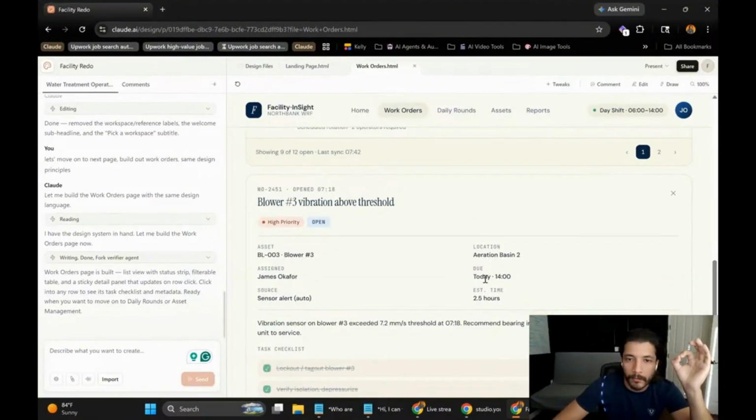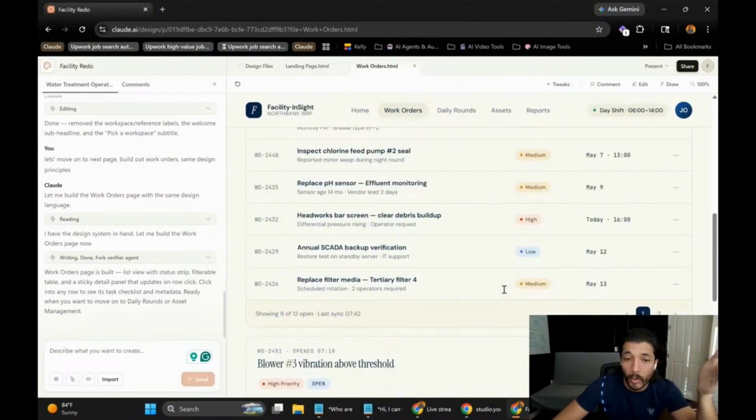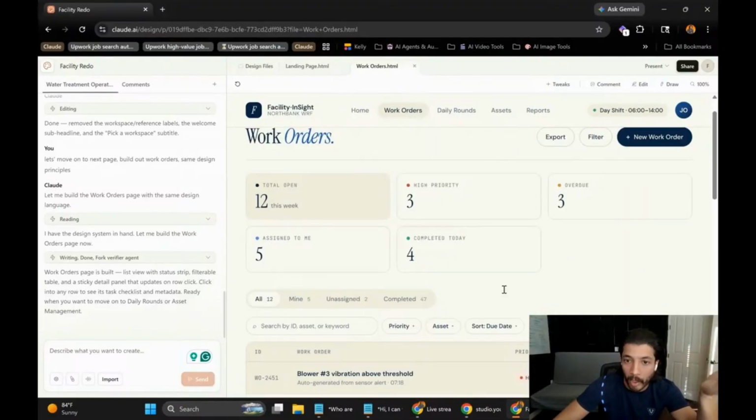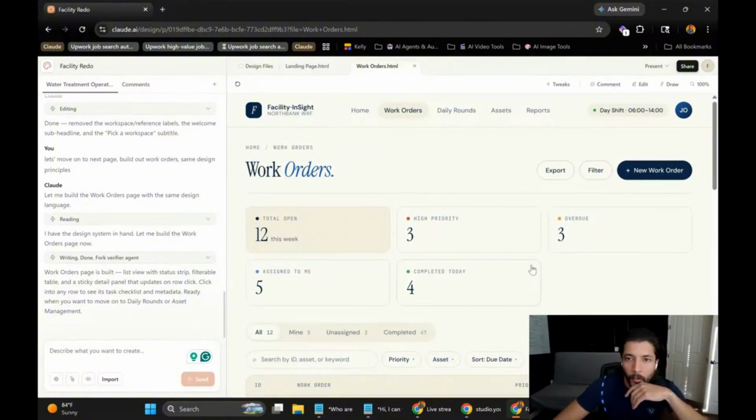And that's probably the next screen, to basically start the work, and then to be able to check it off and call it done, right? This stuff here, I don't know if it needs to be this specific once again. I think that having it be simpler saves us space and allows for things to be quickly breezed through. All right. So big thing here, total open is good. High priority, overdue, assigned to me, completed today. The goal is just to have 3 or 4 along the top line and be able to remove this line here to save some space, and also to make it overall cleaner.